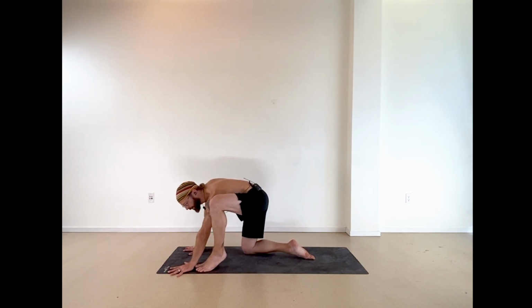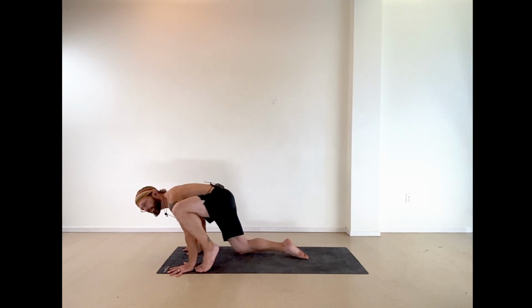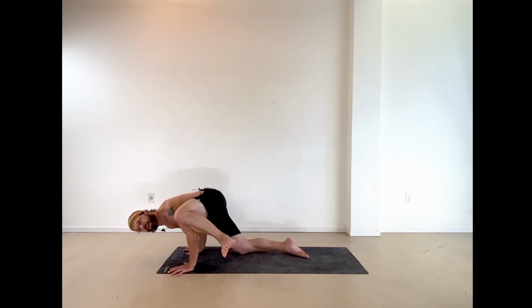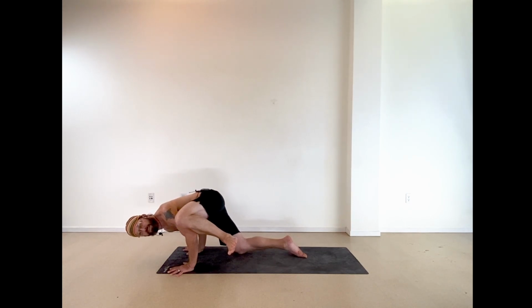So you're going to start to lean forward just like chaturanga. Shoulders forward, bend the elbows in toward you, and then as you lean away from that front leg, I'm going to bring my ribs onto my right arm, and then set my left leg on my left arm and lift my left foot. You got to lift that front foot if you're going to go anywhere. Keep in mind. Now, if you come into this and feel like this is enough, maybe just stay here. This might be just a good hip opener by itself, and take some weight in your hands.